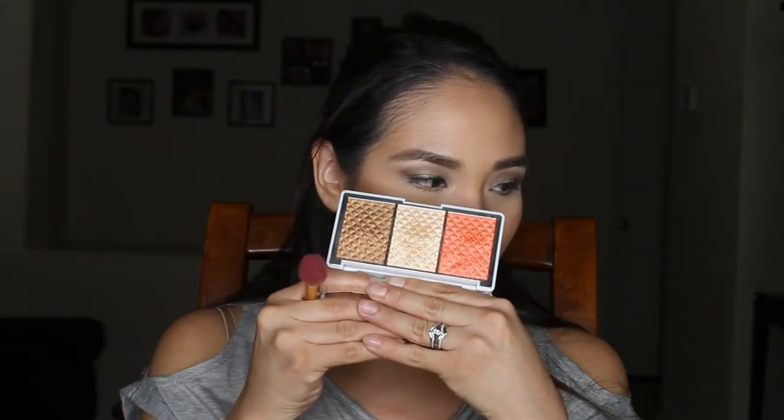I think if you put this on lighter skin tones, it may be too much because it's kind of already too much for my skin tone, so you kind of have to blend it out. But see how it gives that sheen to my skin? I really like it. Now we're going to move on to highlight — I'm going to use the middle shade, which is the highlight. This is an absolutely stunningly gorgeous highlight. I thought it would be too white for me, but I feel like it can go with so many multiple skin tones — lighter complexions and even a little more tanned skin like mine. This palette is probably one of my favorite things I got in the whole BoxyCharm.